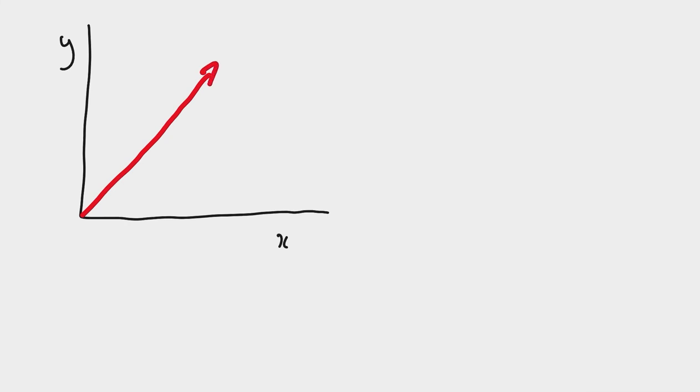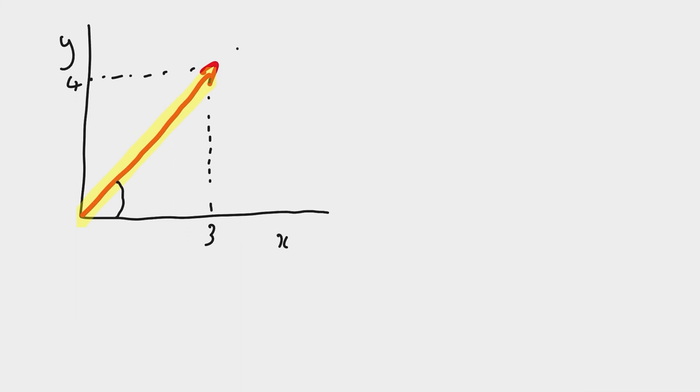And just make sure we're clear where we're going to mark this. So that's 3 here, and along the y-axis it's 4 here. So I mentioned that vectors have both magnitude and direction. Well, the magnitude is the length of this line here, and the direction is the angle of the vector from the horizontal here. Let's have a look now how we calculate those magnitude and direction based on the vector.